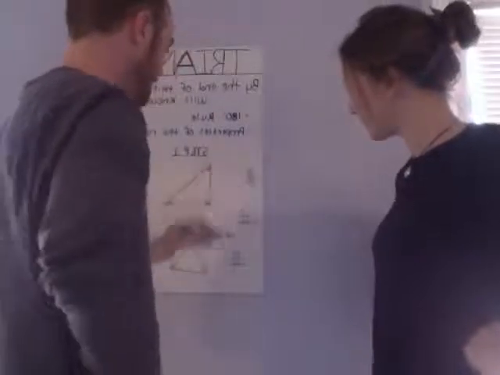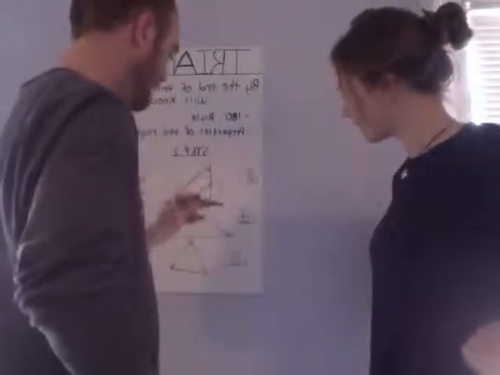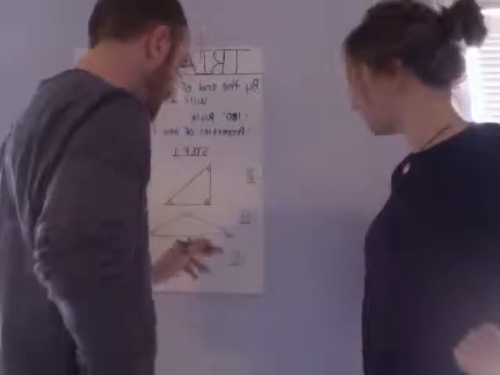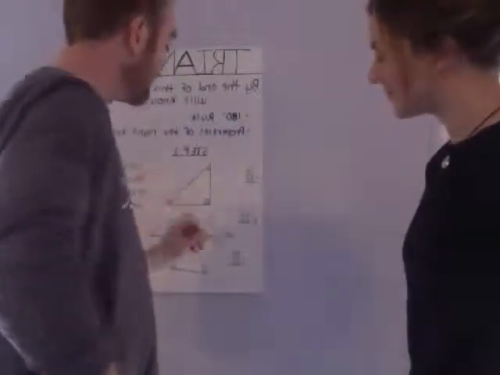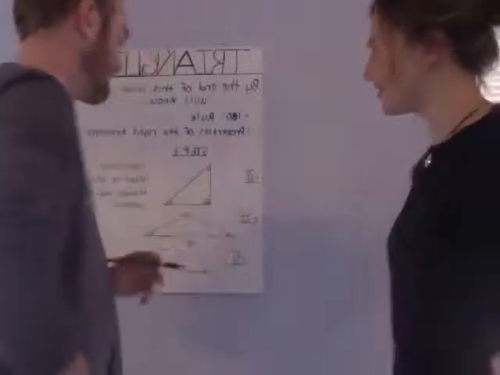Good. 110 degrees plus 40 degrees plus 30 degrees is 180 degrees. Good. And 80 degrees plus 30 degrees is 110 degrees plus 70 degrees is 180. Good. Thank you.